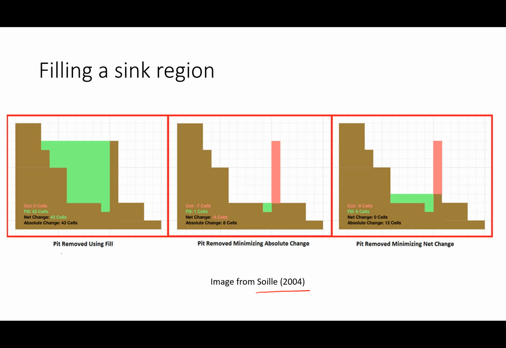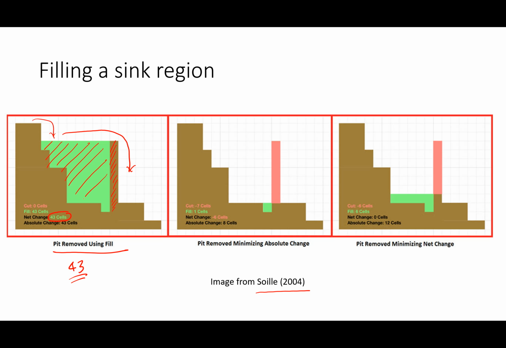So in this first figure, what you see here is the DEM profile in golden color, and you can see there is a wall here that is obstructing the flow. So if we want, we can fill all these cells, and that way we will enable the water flow over that wall. And in doing that, we basically modified 43 cells. So the net change of cells in this DEM is 43.